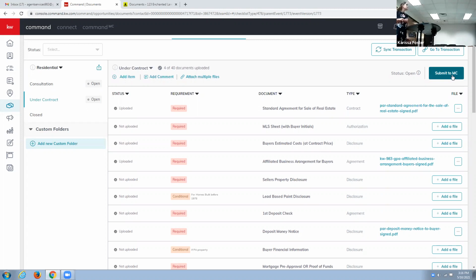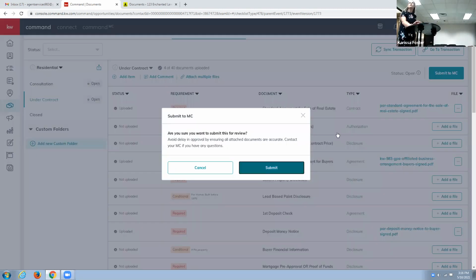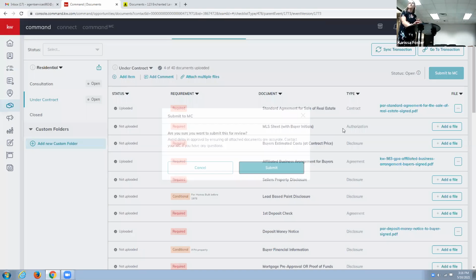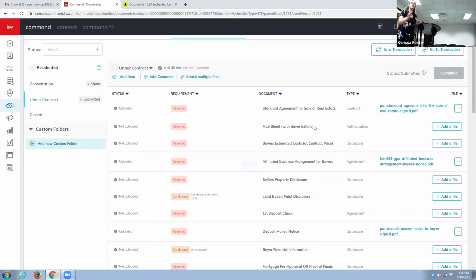Yes, so you can replace. Once you add something in, you can replace it if it was for the same line item. If it was for something else, like I submitted these 4 documents, I go ahead and hit submit. I'll just submit it because I'll take it out later. Okay. See how it's gray? That means it's sitting in the queue to be reviewed.